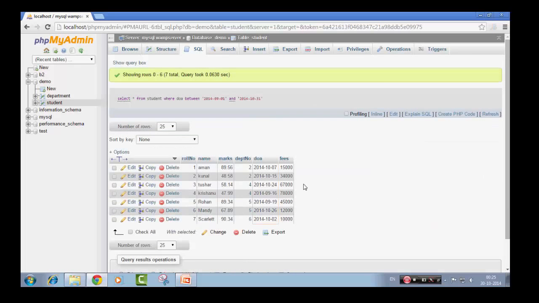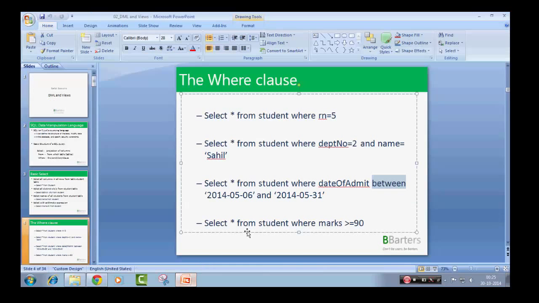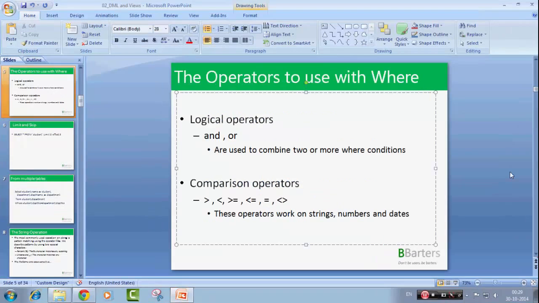Nearly all of them. Yeah. Maybe I need to improve my range. Yeah. So maybe. Okay. Fine. So that worked. Now, yeah, this is pretty simple. All of them. Alright. So where clause, pretty simple to use. Alright. So the AND and OR operators, these are logical operators, are used to combine two or more where conditions.